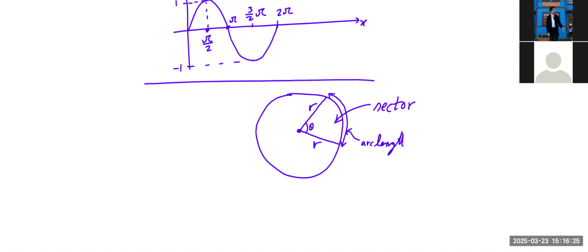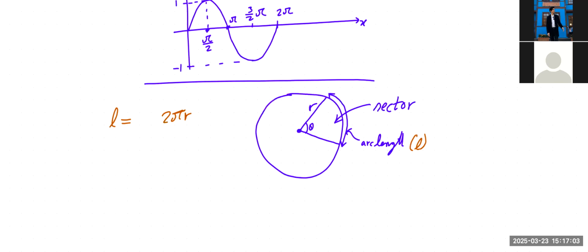Now, if you wanted to find the arc length, we call it L, by the way, just small l, if the angle is in degrees, we do something very interesting. The formula is simple. What's the formula for the circumference of a circle? 2 pi r, right? This gives you the total length of the circle's outline, basically.